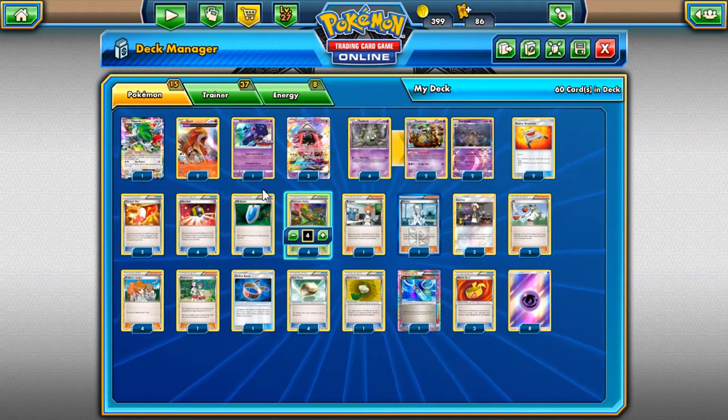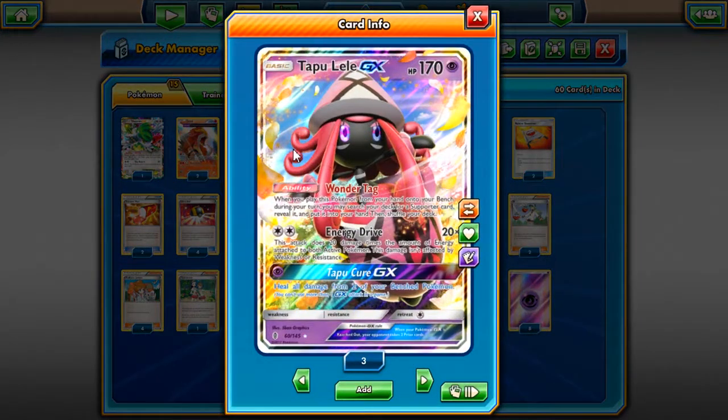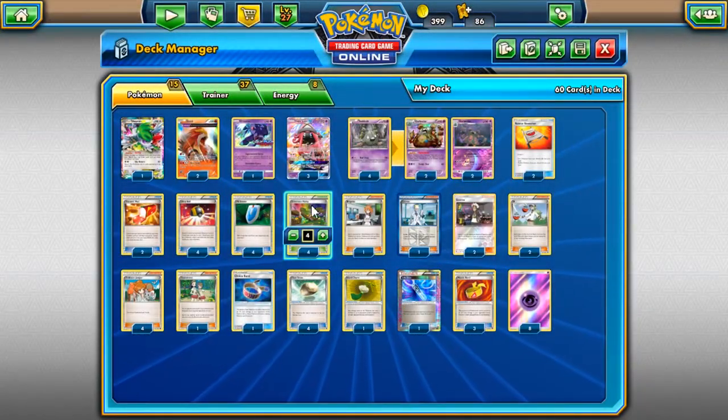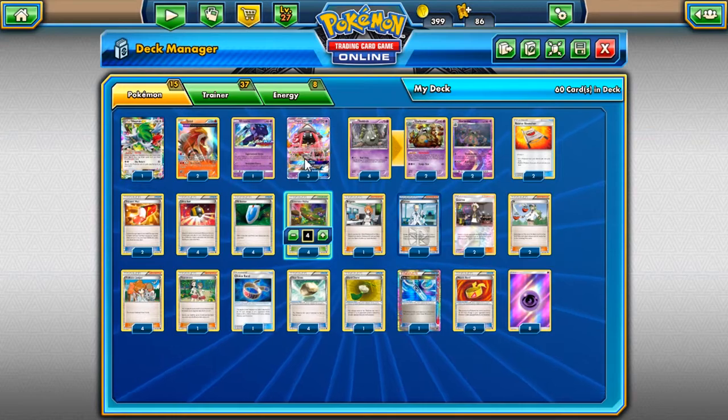So that's why we play Oricorio for the matchup. We also have 3 Tapu Lele, just for consistency. Also, Energy Drive is a 1 energy attack, actually, under Dimension Valley, which could prove to be useful. Maybe that chip 20 damage could be clutch.